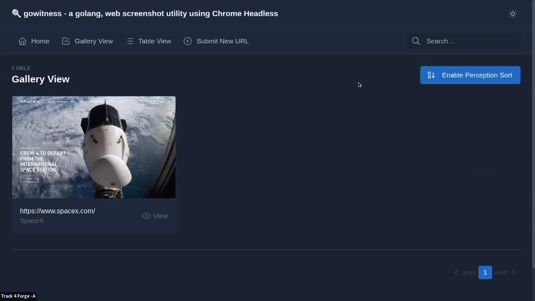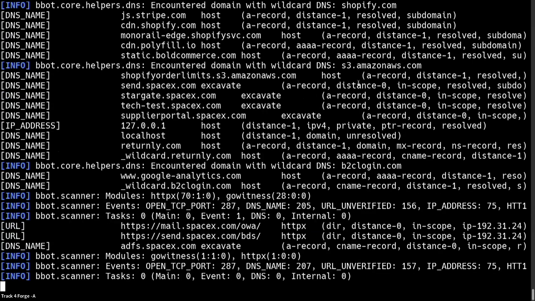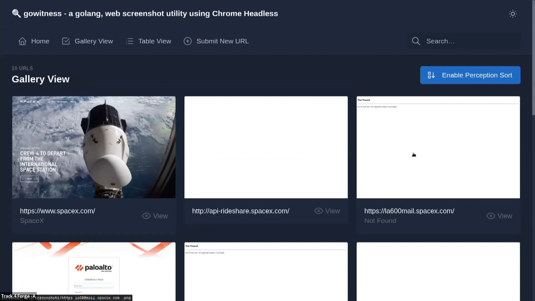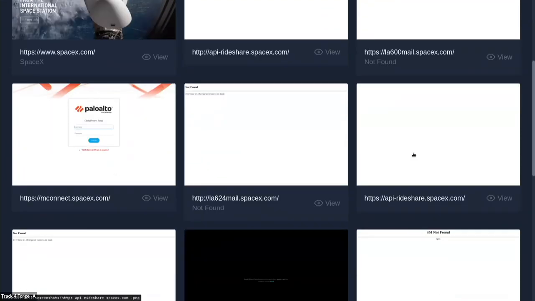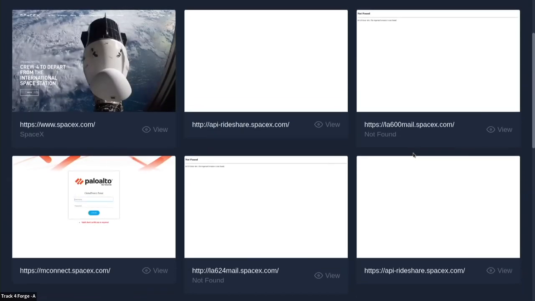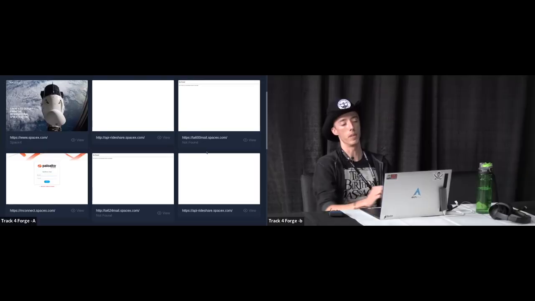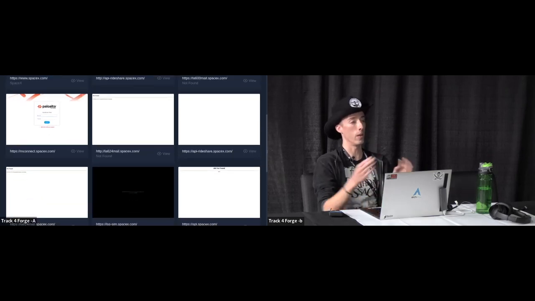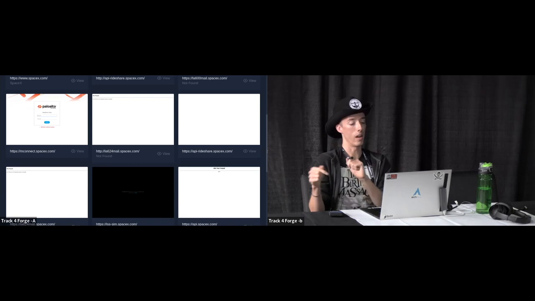Okay, so we're starting to see data. There we go. So yeah, depending on what your OSINT process is, if you're used to doing things in phases, starting off with subdomain enumeration, then doing port scanning, and all that sort of thing, and then finally doing web screenshots, the appeal of doing it with BBOT is not only that it can do it all at one time, but that it can do it recursively. So if it gets to the very last step and at the very last step it finds a new subdomain, it's going to start over with that subdomain and do everything that it did to all the other ones until there's basically no subdomains left.